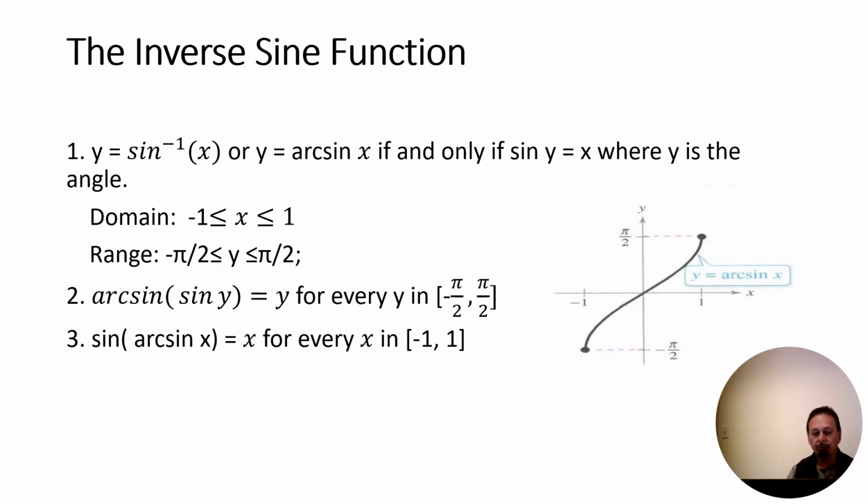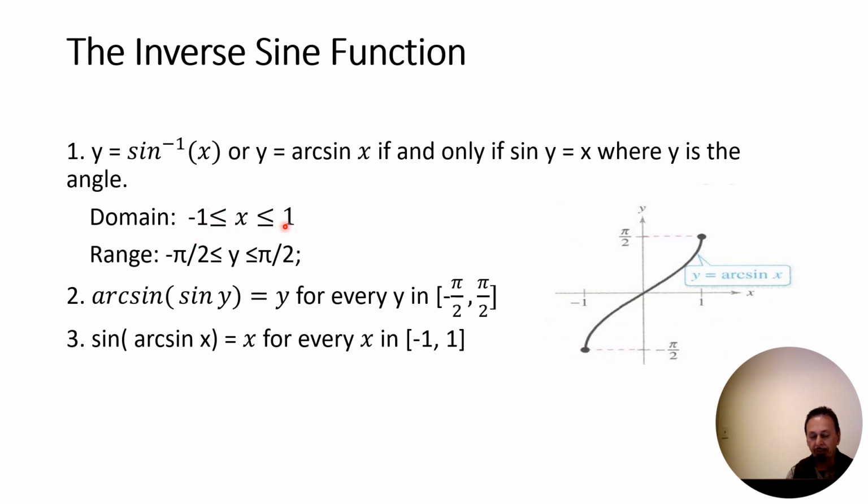The inverse sine function. If y equals sine inverse x, or y is equal to arc sine x, if and only if sine y equals x, where y is the angle. So what we are saying is y is sine inverse x if sine of y is equal to x.